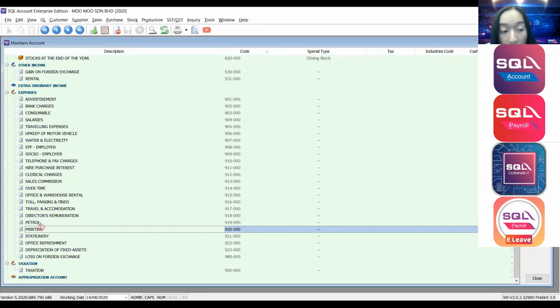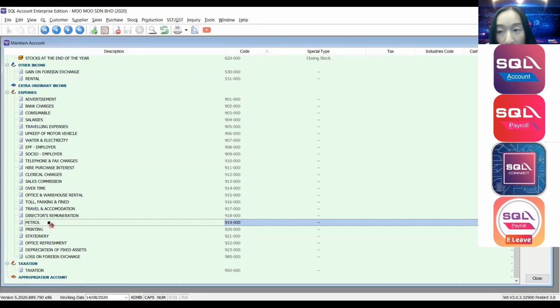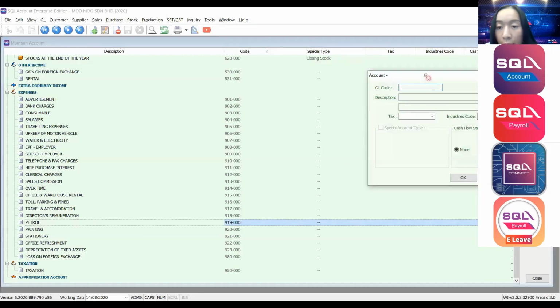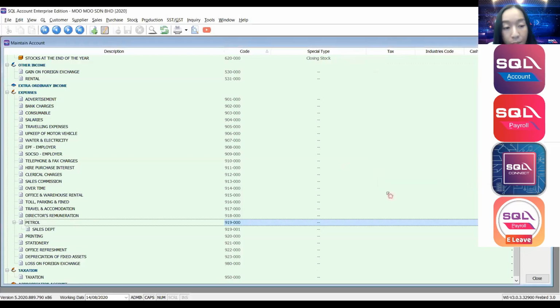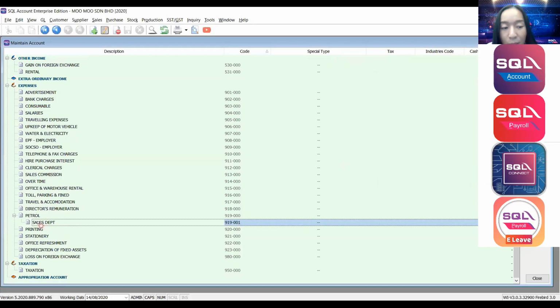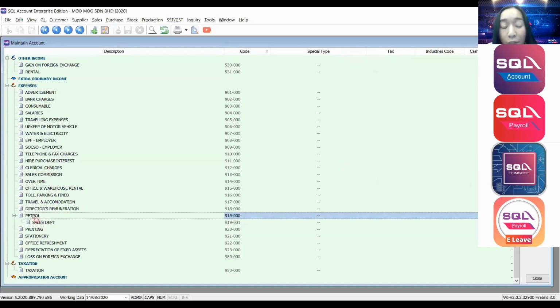We just point on the petrol, same, we click New. You can see the next account code number is 919-001. And for the description we can put maybe sales department. After that, just click OK. So it's that easy, the sales department has already come out, right? But I still have another department, the account department, right?